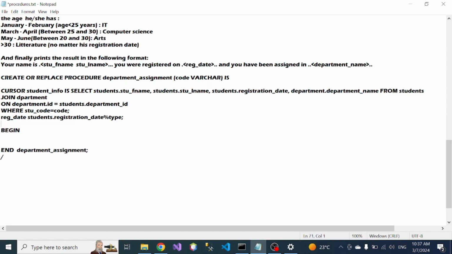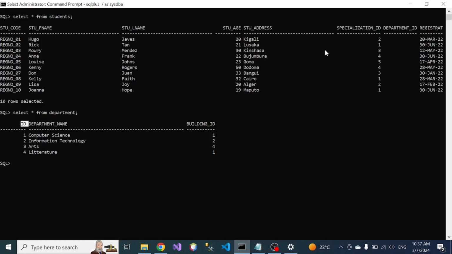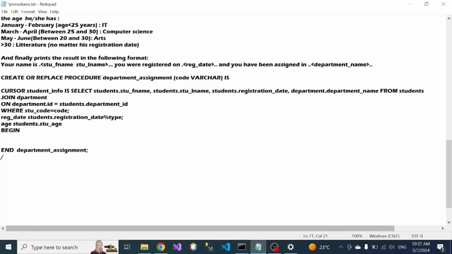Another one is, let's say, age. Then it will be also students dot stu age. Stu age is the name of the column which has the ages of the student. Stu age percentage type.